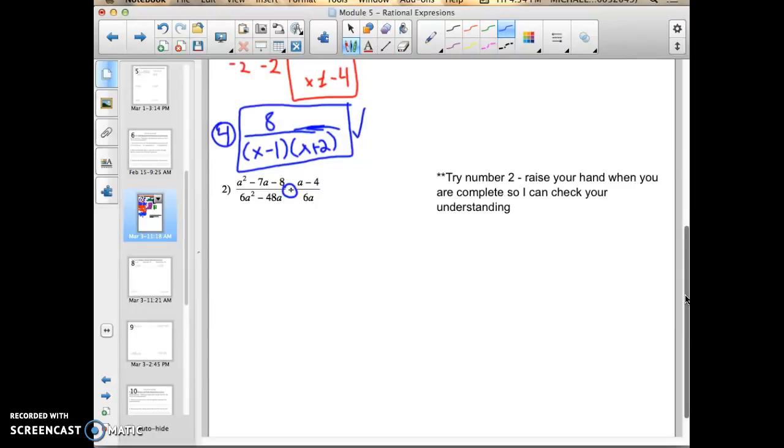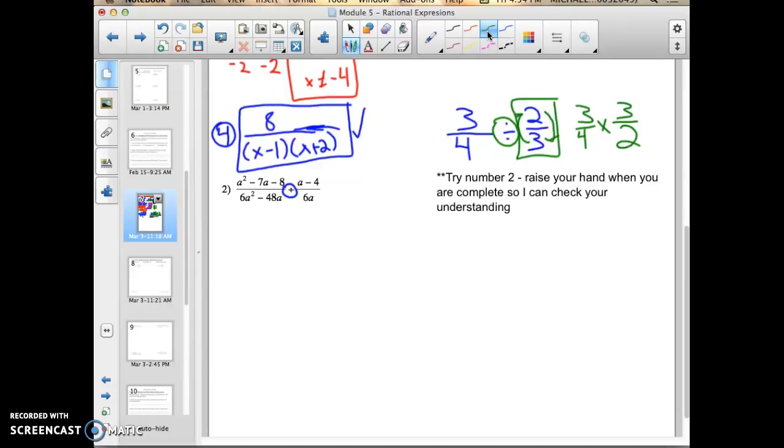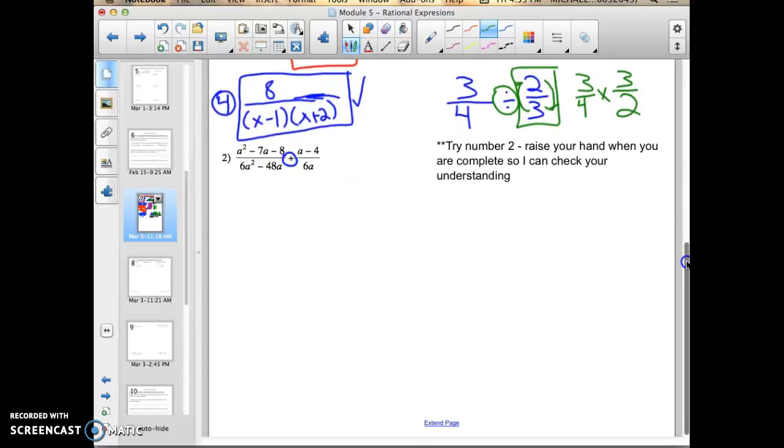Let's go back to a simple rational expression like the fraction 3 over 4. And I'm going to divide that by 2 over 3. If you remember the rule from elementary school, you can turn division into multiplication and multiply it by the reciprocal. So I need to multiply 3/4 times the reciprocal, and that just means you flip it. You'll hear me say that a lot. You flip the second fraction, so instead of 2/3, now it becomes 3 over 2. So I turned it into multiplication by multiplying by the reciprocal.